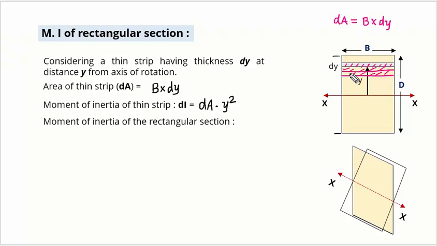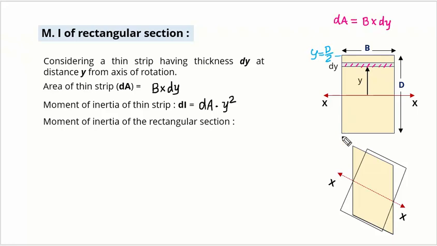So this is basically called integration. If you integrate the small moment of inertia about this axis from the top at this particular point, friends, to this particular point, we can find out the moment of inertia of the entire rectangular section. While integrating, we have to be very careful here: at the top, the value of y is going to be, depth is capital D, so from here to here is half of the depth, that is d by 2.